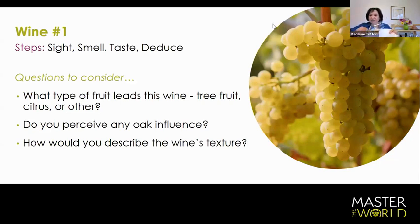So when we look at the color, really the only effective way to do it is against a white surface on an angle. And all of a sudden, it is not just white. It is a nice, I would say, in this light, pale yellow, with maybe a few green glints, which, as always, is telegraphing youth. The wine moves with a bit of weight in the glass. The tears form relatively quickly, but they seem to have some weight. They're not sheeting the glass. So to me, it's speaking of medium body with some alcohol and extract, more to be defined when we taste it.